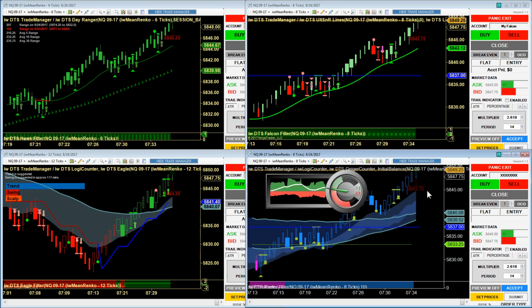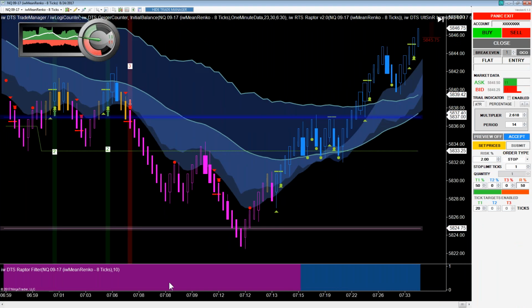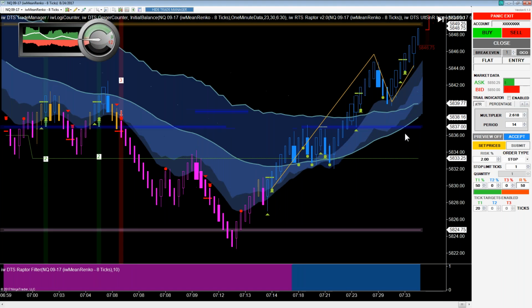Okay, so here is an instance where we would have an early cloud crossover signal. I didn't point that out because honestly I thought we were going to get one more push lower. But you can see it developing, right? The clouds are beginning to cross. They're not fully crossed, which is why we did not print a number one signal. However, it qualifies as an early cloud crossover because we're getting some of the components, right? We've got the clouds changing direction, we have a pullback, and we have a signal. That's an early cloud crossover.